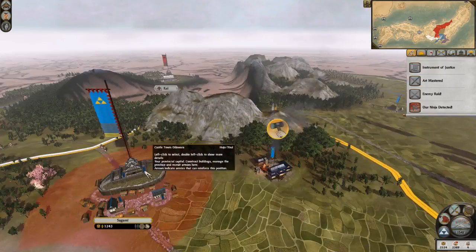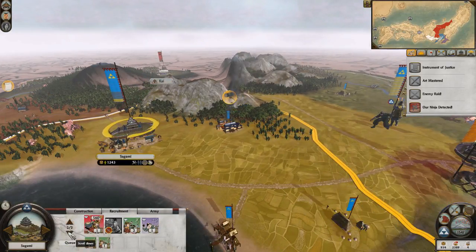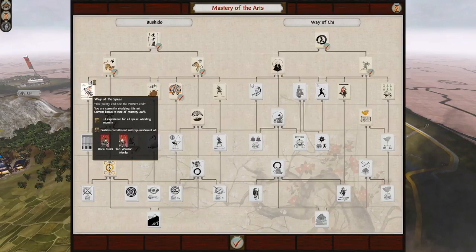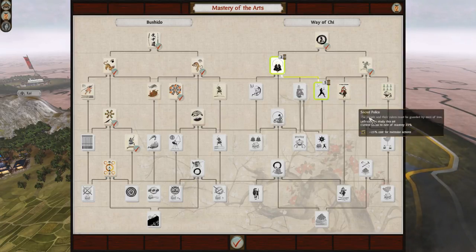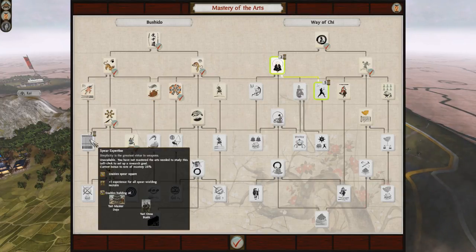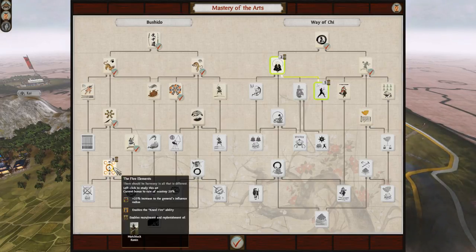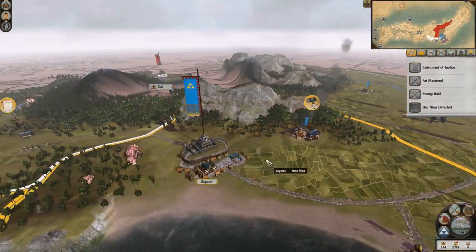Now studying the way of the spear. So first things first, I want to bump you up to the powder maker, army recruitment. Where are my bogoons? Okay. Our ninja detector, that's fine. Not doing the way of the spear yet. We'll do the School of Shinobi next. Enable spear square. That's interesting. Kneel fire for Matchlock Ronin. Okay, well, we have Zen, School of Shinobi. Okay, cool.